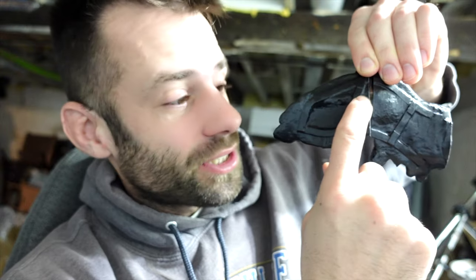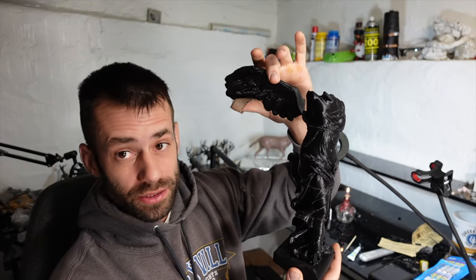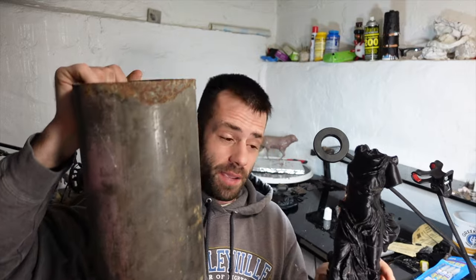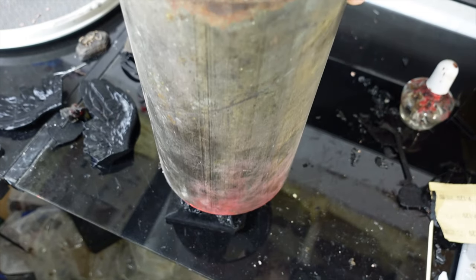One thing about this print that I think is interesting is I know it's an exact scan of the original, because even on the back of the wing it has the supports that are holding the pieces of stone together. I got the body piece together and this will work very well for casting. The only thing I have to weld will be the wings, because they're going to be a little too big for my flasks. Since I do investment casting, I need to put it in a flask — not ceramic shell. This is the biggest flask I have, just a piece of pipe, and it's barely tall enough. I almost had to hammer my flask into more of an oval shape, but it barely fit.